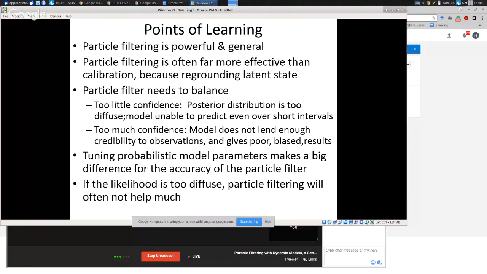Particle filtering, ladies and gentlemen, needs to balance too little confidence and too much confidence about the model predictions. It needs to balance how much confidence it has in the model predictions and how much confidence it has in the observations from the world. It can take into account many lines of evidence, not just one, but 2, 3, 4, 5 different lines of evidence.